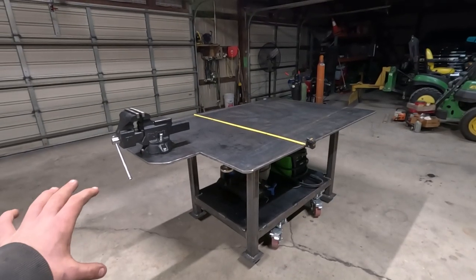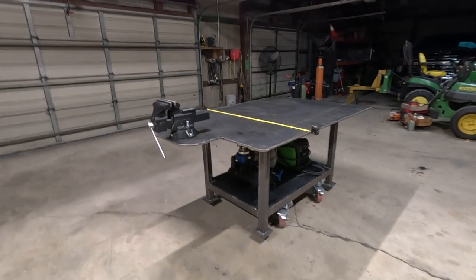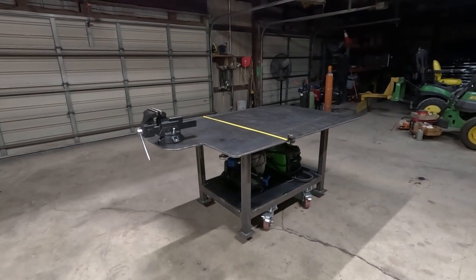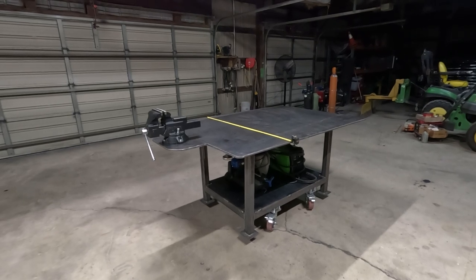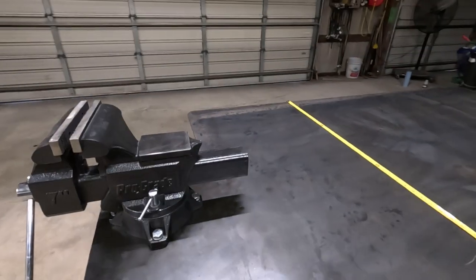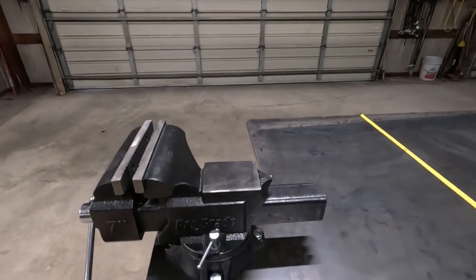All right, the table's done. I'm happy with it. Turned out pretty good. Learned a lot. Quite a bit of mistakes. So it was my first time ever doing MIG welding. So if you guys have any feedback or comments you want to put in the comment section, feel free to. Always trying to learn. We kept this little section on here and put the vise on that way.